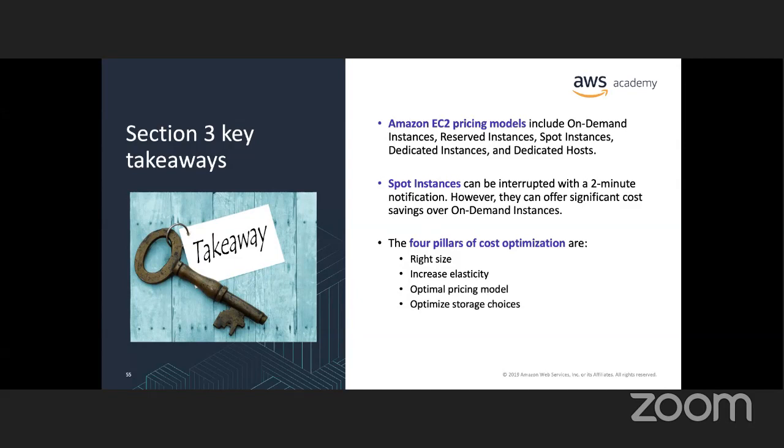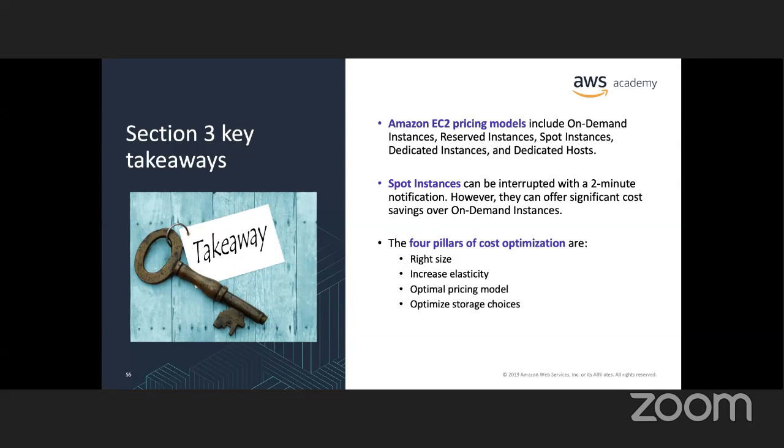But when you are outbid, you have to move fast. So you have 2 minutes, right? So they may be interrupted after 2 minutes, because someone just paid more than you. You can save a lot of money over on-demand instances with spot instances. We're talking about almost 90%. It's saving a lot of money, but you're running a big risk of losing everything.